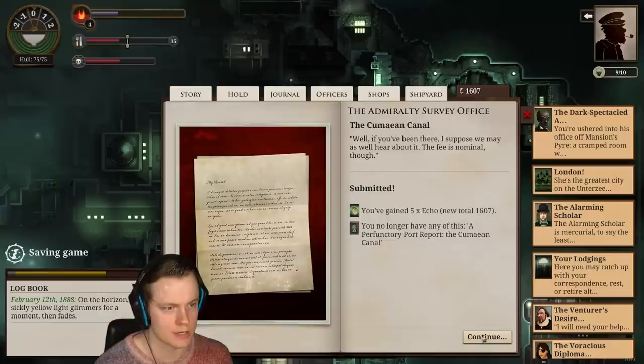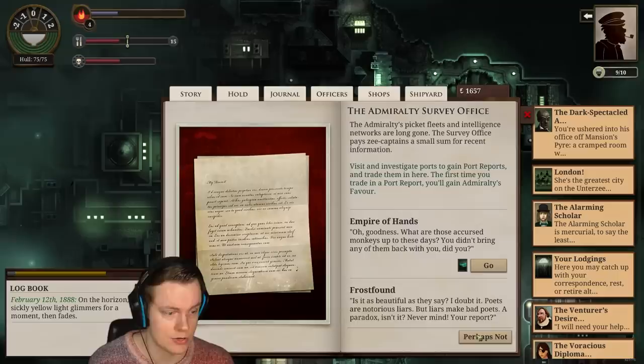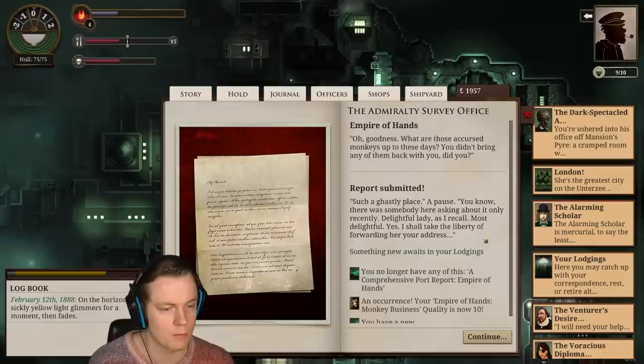Polythrene, this is a new one. 50 echoes. You've gained one favor. Okay. I mean, sure. Empire of Hands. Oh, goodness. What are those accursed monkeys up to these days? You didn't bring any of them back with you, did you? Oh, this was a super big report, remember? Report submitted. Such a ghastly place.